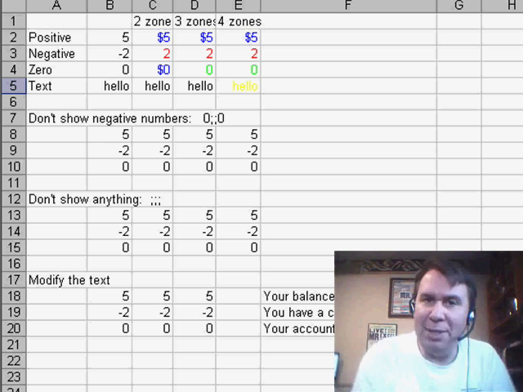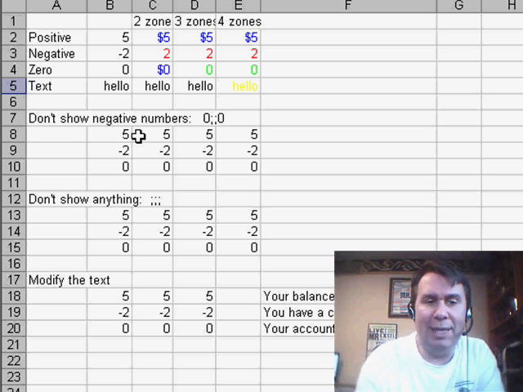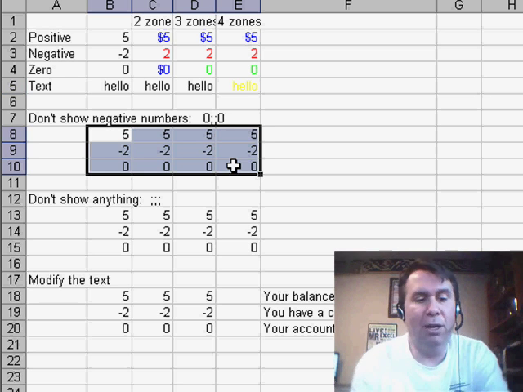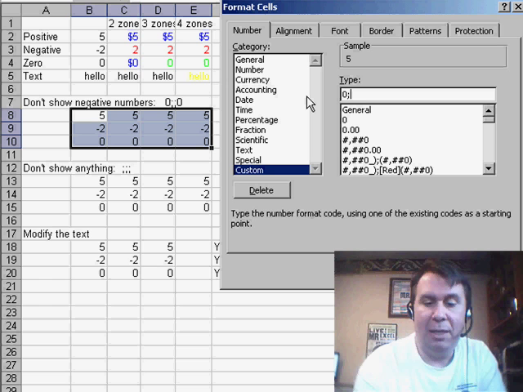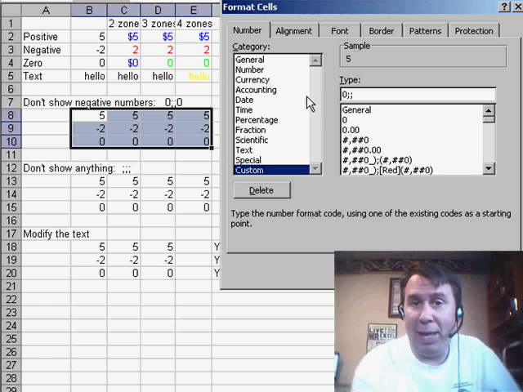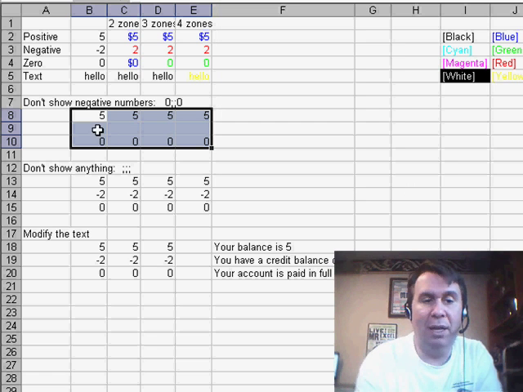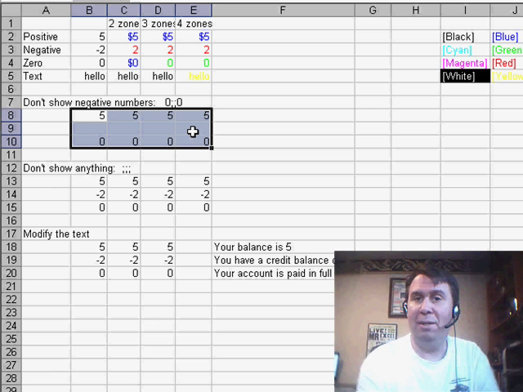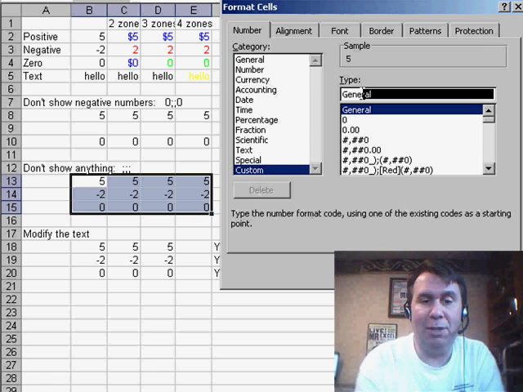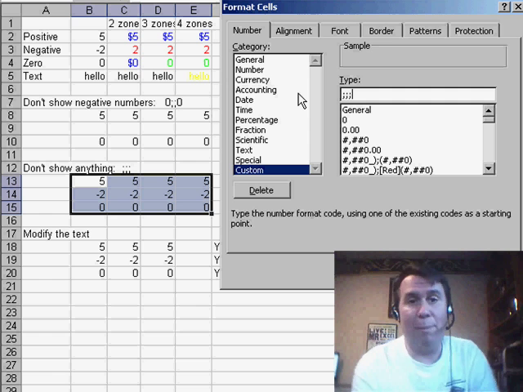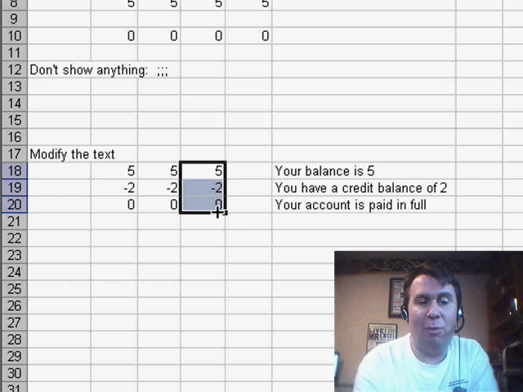Now, here's some interesting things. If you have zones separated by semicolons and you leave a format out, for example, let's say we didn't want to show any negative numbers. Here, I would put in a custom number format of 0 for the positive, and then leave the second zone blank, nothing for a negative, and then a 0 to handle the 0 values. You'll see that all of the negative numbers disappear. Interesting. Or let's say we just want to hide everything. Well, put in zones and put nothing at all. So I just put 3 semicolons that says no matter what, positive, negative, 0, text, I don't want to show anything. Cool.